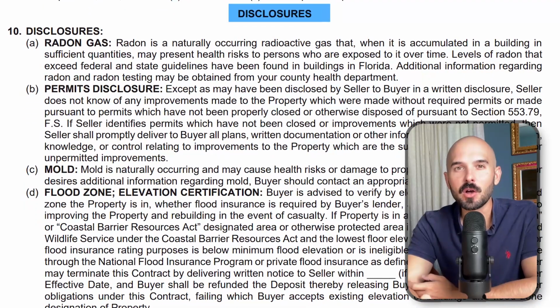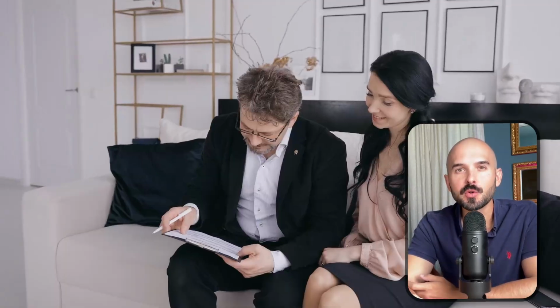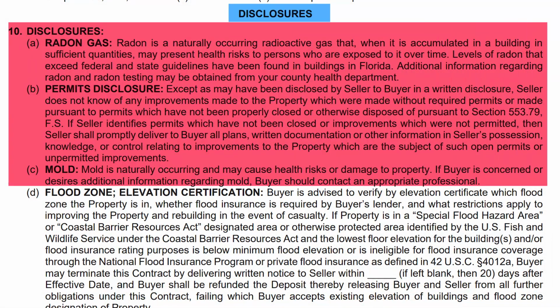The seller's disclosures section requires the seller to attest that they have no known material facts that could affect the property's value or desirability. This includes structural issues, environmental hazards, and legal matters. Full disclosure can be accomplished through an additional seller's disclosure form and protects both the buyer and the seller from future disputes and legal issues.